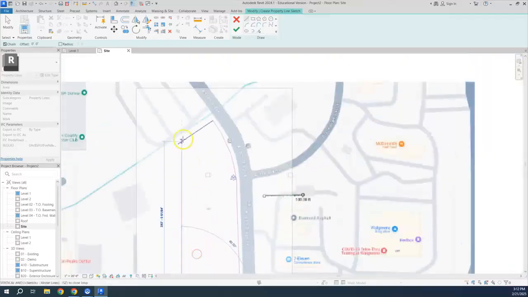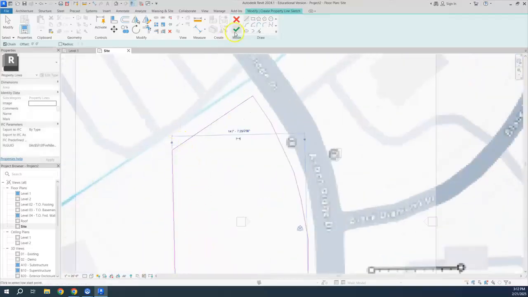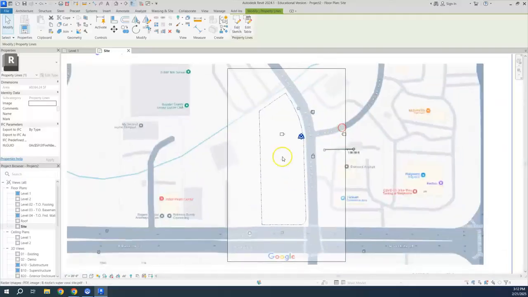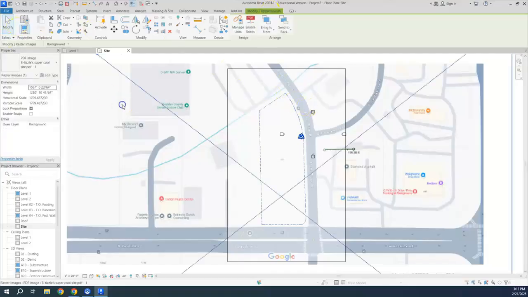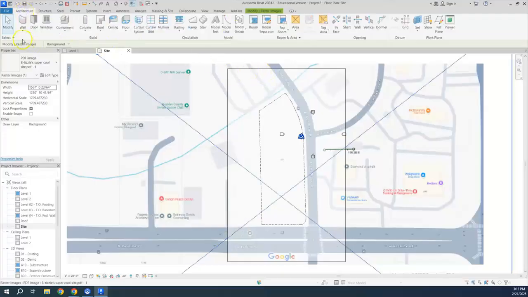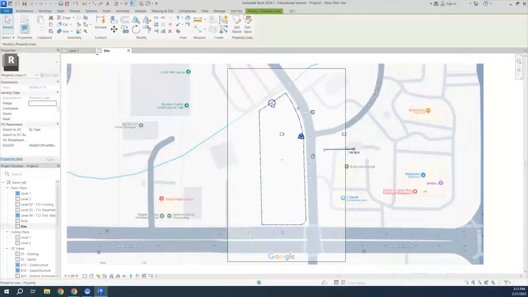So you're going to need to create and enclose your property. Then I click the check. So now I have my property at this point. Now, we need to confirm the length and width values to make sure it matches what we did in Google Maps. So I can use the ruler tool right up here, which is still there as long as I'm in the modify property. If you selected something else and it disappeared, you can always just click back on the property line and the ruler shows up there.